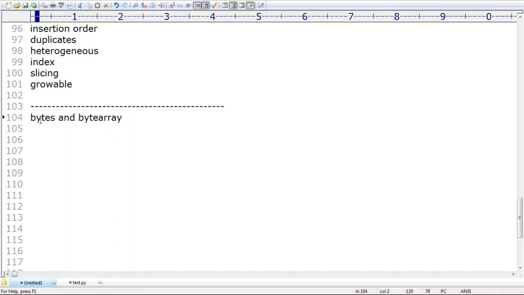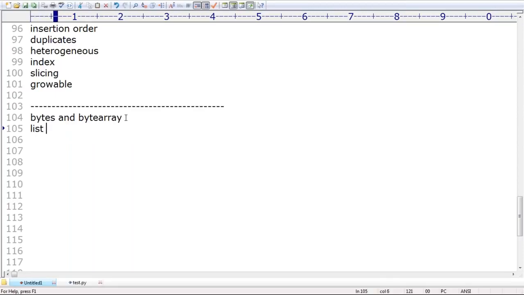Observe a bit carefully. Bytes is immutable, bytearray is mutable. Correct? Can you please cross check once again? Okay, don't worry.